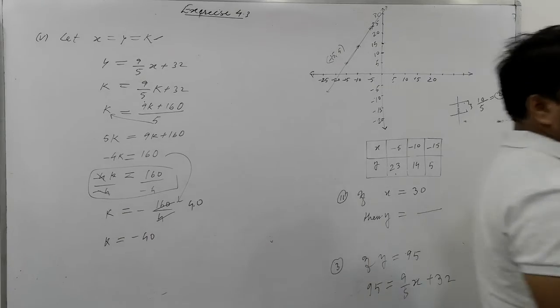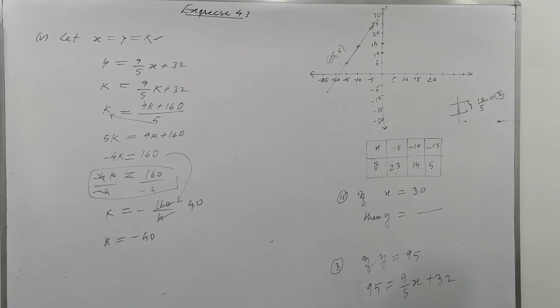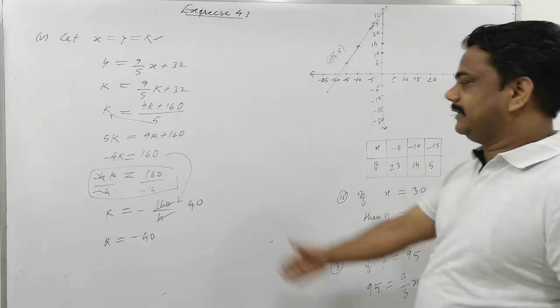Is that clear? Yes. And the next is linear equations and the equation of a line parallel to the x-axis and y-axis. Different types of linear equations we may see here. So how can we solve the equation for the x-axis and y-axis? Obviously, y will be 0, x will be 0. Okay, I will tell you. Please take note of this.